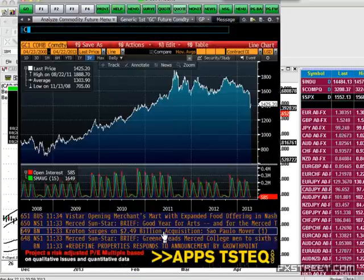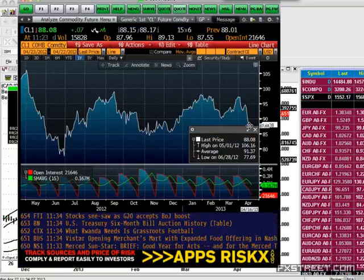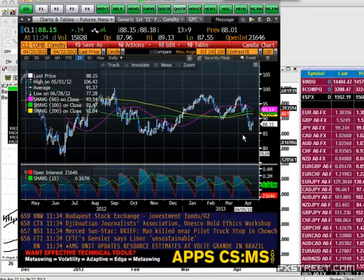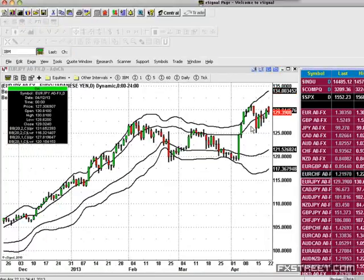Oil: looking at this chart, you can see oil has sold off quite a bit. It looks like it wants to roll over and touch the support level at $85, and I think there's a very good possibility that can happen. On the candlestick chart, $90 is resistance and it looks like it wants to go down to test $85. I've already talked about dollar-yen, so I encourage you to re-listen to the recording. Euro-yen also looks very much like a dollar-yen chart. In the long term, I like both dollar-yen and euro-yen to the upside, mostly based upon the dollar-yen view.